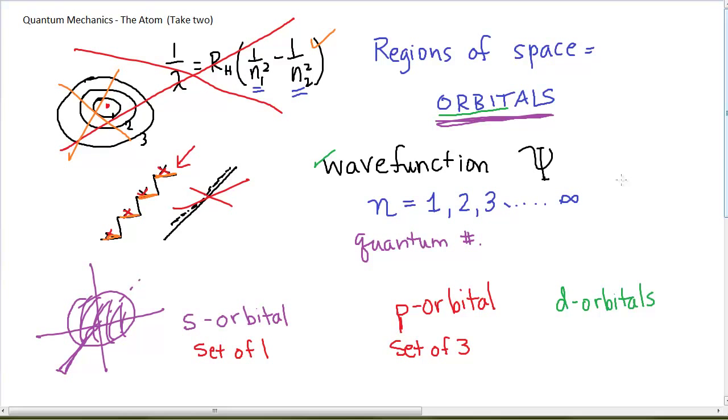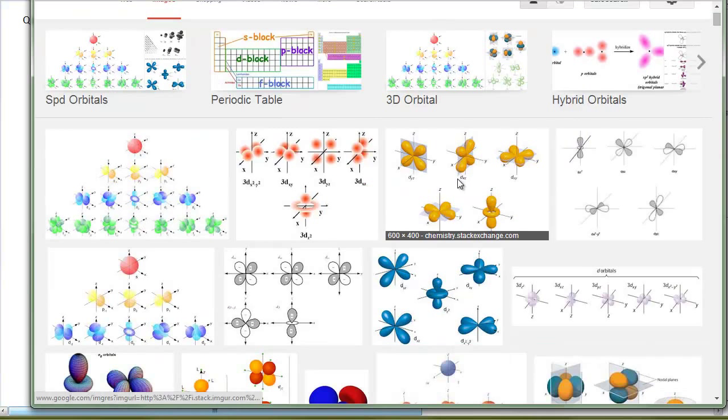And let's go see what a d-orbital looks like. All right, d-orbitals, we're now a little more complicated. Focus on this top picture. A d-orbital is four lobes emanating from the nucleus, all at right angles from each other. And again, they're a little fuller than this, but usually when we draw them, we thin them out a little bit just so it makes it easier to see what's going on.